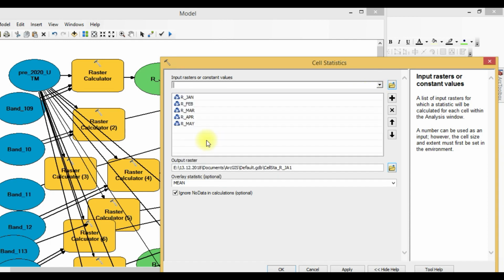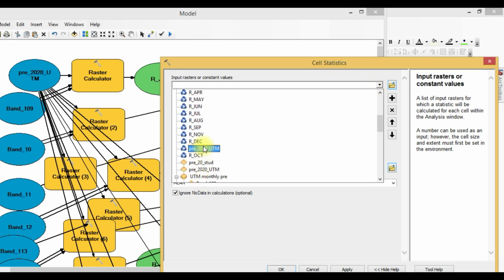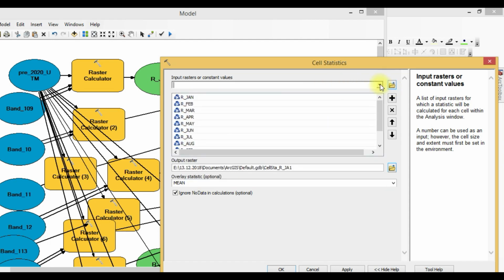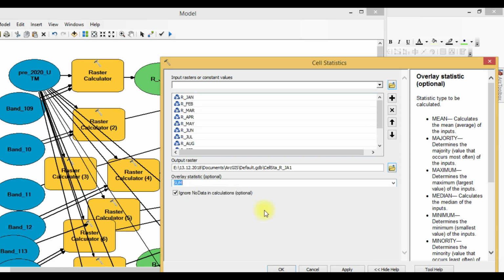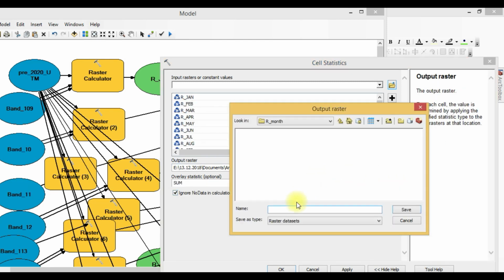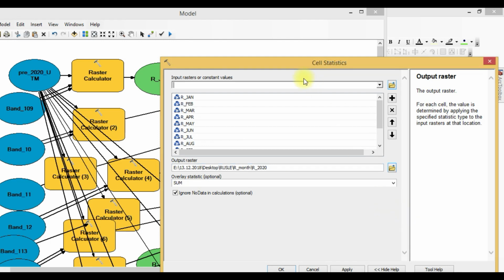So I'm adding my R factors: September, November, December, and here is October. So 12 months are ready. I will choose sum here, and the output is R2020. Let's click OK.